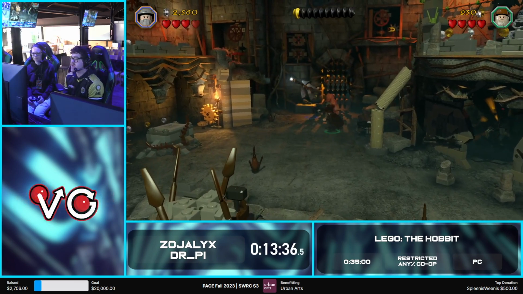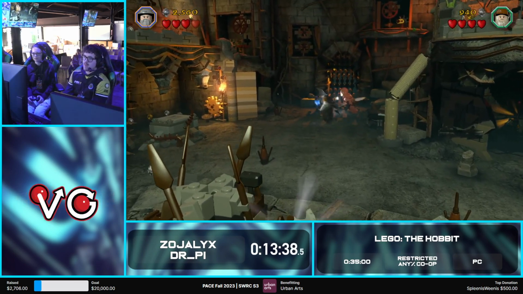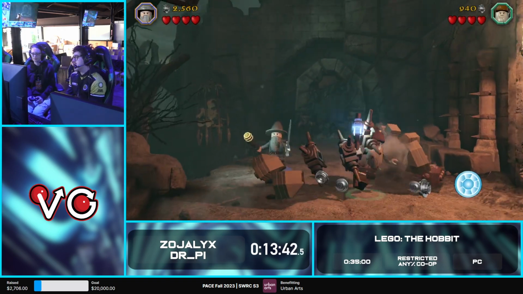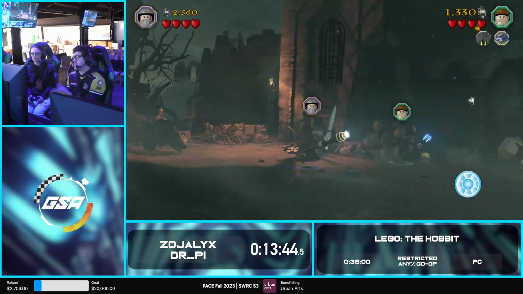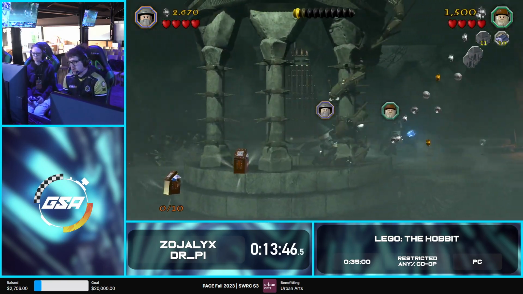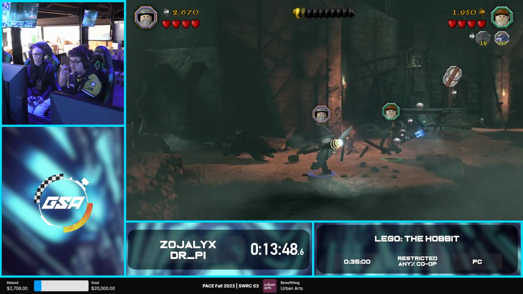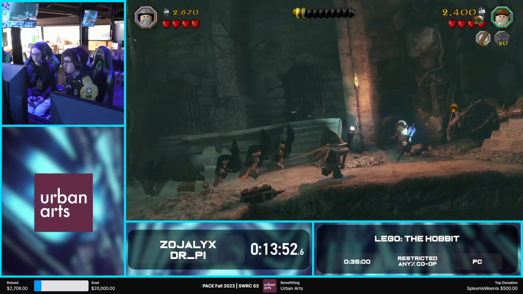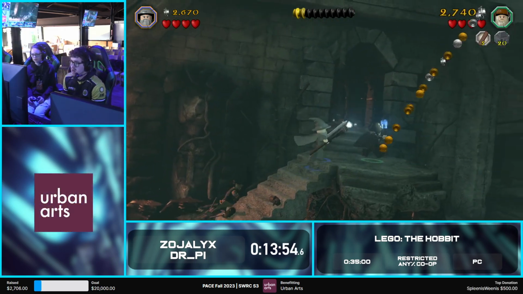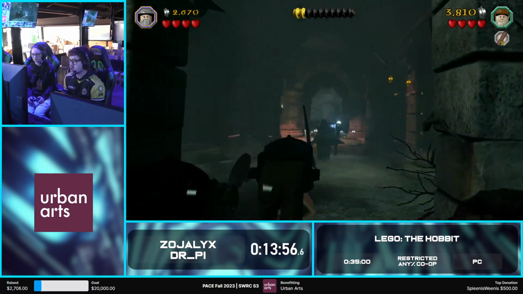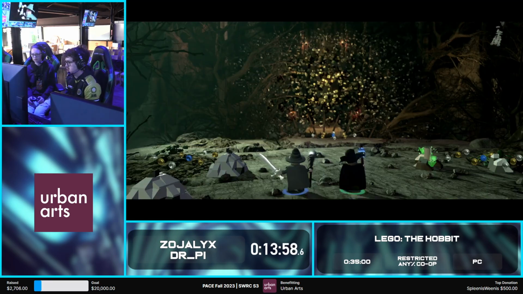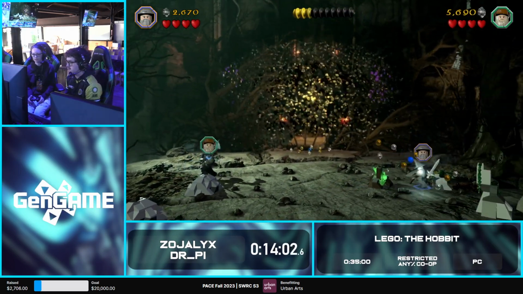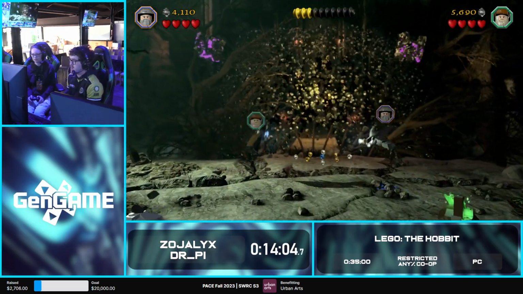One of the things about this Lego game in comparison to Lego Movie 2, for example, is that Lego Movie 2 has a fixed vertical split screen. But Lego The Hobbit and some other Lego games have what's called a dynamic split screen, which is where if the players are close together, they won't be in split screen mode. But if they disappear and go away from each other for a while, then they will be forced into split screen mode.